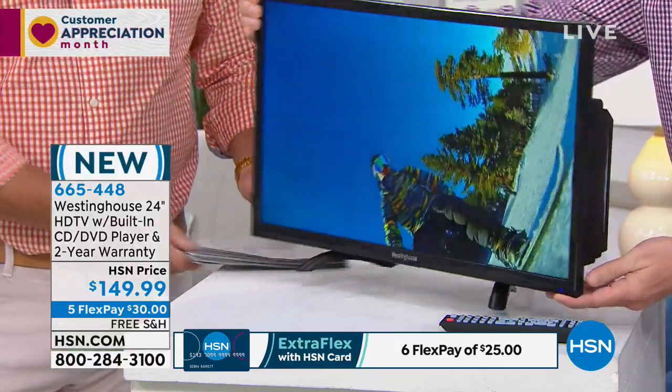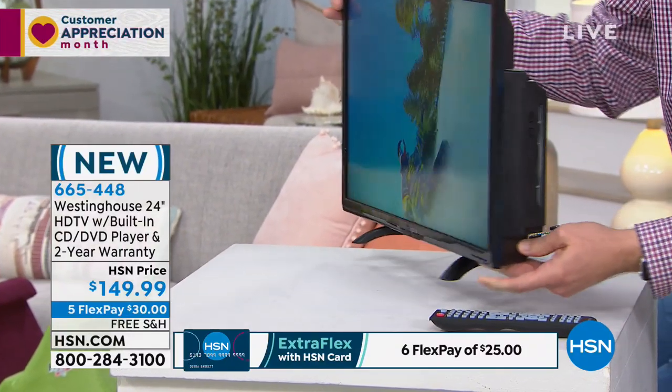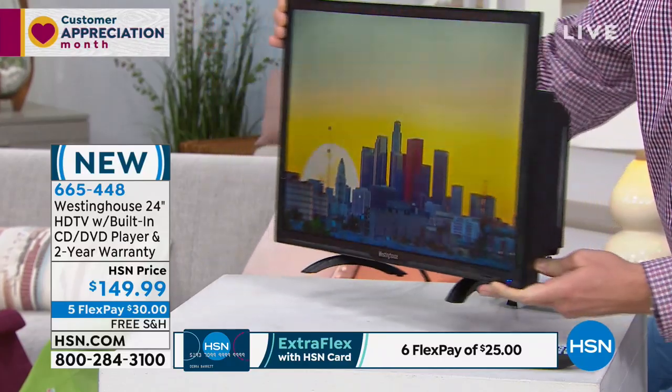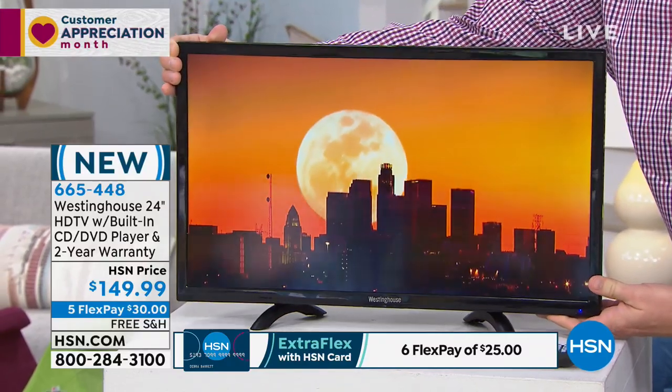When you look at it from the side, that's all there is — just a nice little DVD player. There's nothing else to it. You don't have to have anything separately plugged in. You just plug in and pop your DVD right there on the side. It's everything built into one simple connection.